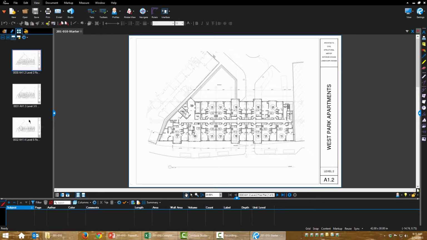And then likewise, if you're sent one file with 100 sheets in it, well, save a different version of it, and name it something like thinned out version, and delete everything that you don't need. Keep your original, delete what you don't need. If you're doing a special task, like in this case, we're going to do countertop pricing, you can make a separate file and just name it countertop pricing.